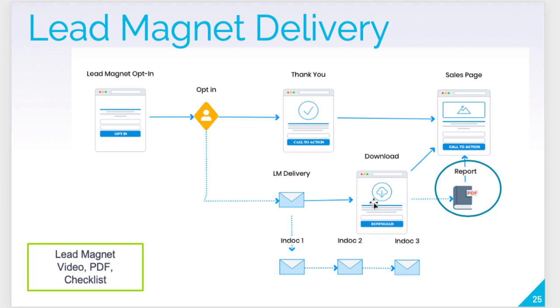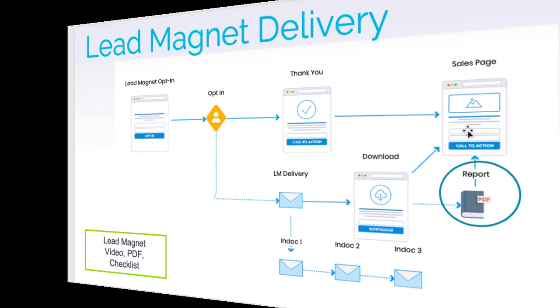On the download page, you would again have a link back to your product and service. And then this would allow you to have as much chance of people getting towards your product and service as possible. So there's various paths that they can go down to actually do this. So just on the end here, this is your lead magnet. It can be a video, PDF, a toolkit, whatever it may be. At the end of the day, this is what they're actually going to get and download. And then within that, you're going to have some kind of link back to your sales page or your service or product, whatever it may be.